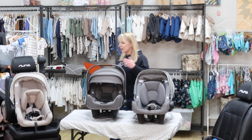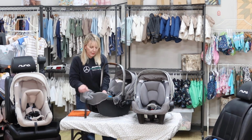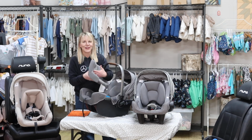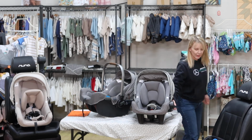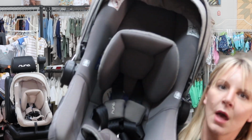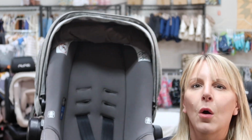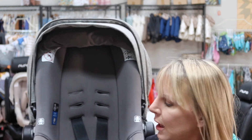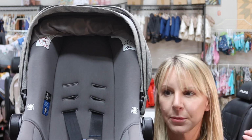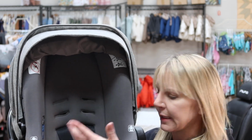Harness heights. Okay. Now again, they all have the infant pillows. The infant pillows all can come out. Another thing about these car seats that's kind of crazy for the price is that NUNA does exclusively manual rethread harness, which means that as your kiddo gets bigger, and this is true on all of them, this isn't just one version, I'm going to remove the headpiece here. We have different slots to raise as kiddo gets bigger. Now, it'll even read right on the seat, for a rear-facing kid, you want the harness at or slightly below their shoulders. So you would, over the course of that first year, end up raising it 2 times.